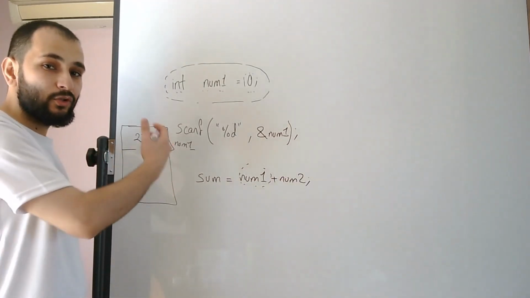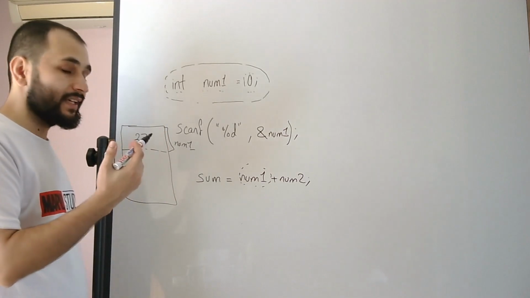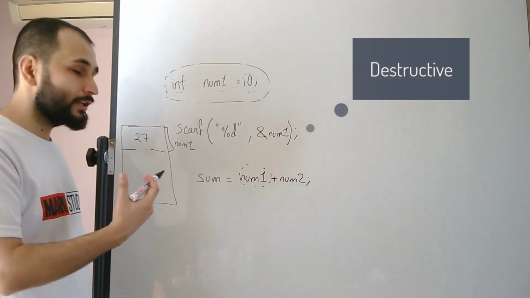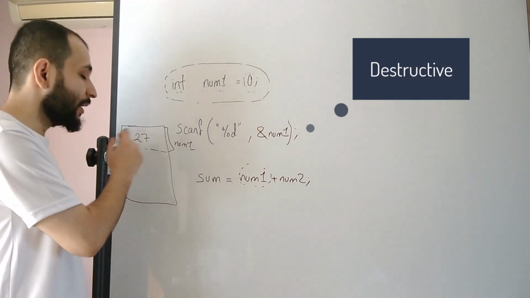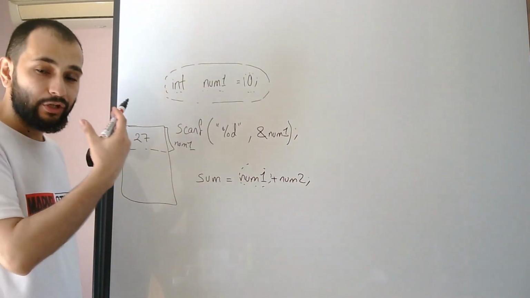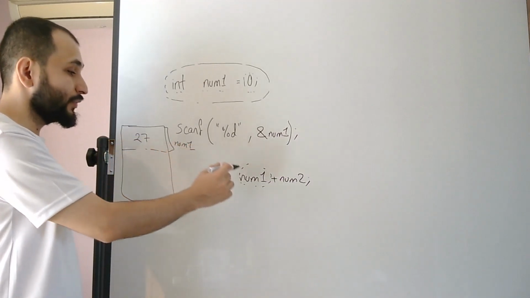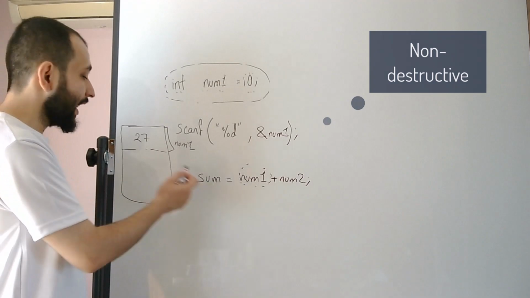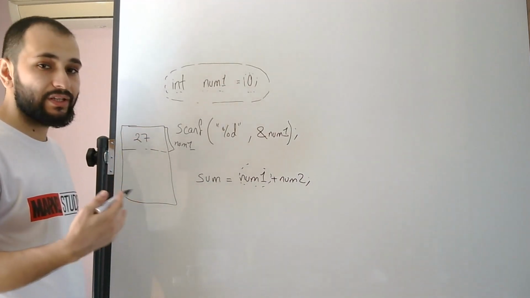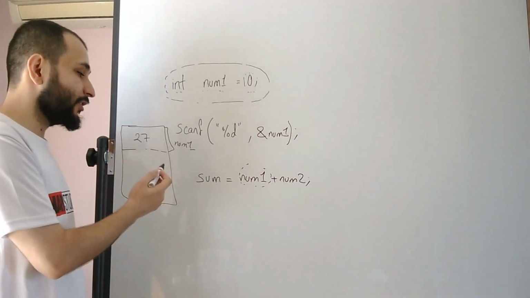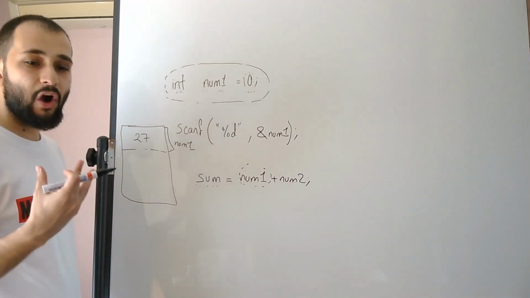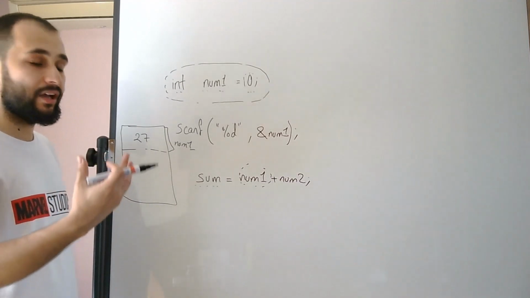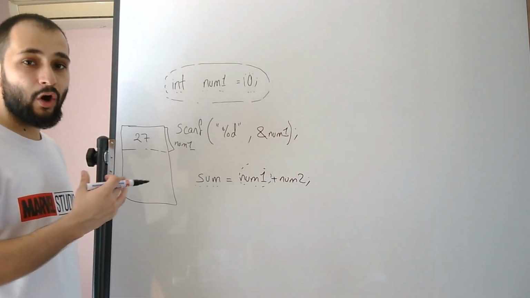So when we are writing into a variable, the operation is destructive and whatever value we have in this part of memory is going to be replaced with the new value. However, if we are reading from the memory, this operation is not destructive and num1 is not going to be destroyed and it's going to be there forever. And that is the concept of the destructive and non-destructive nature of writing into memory and reading from memory.